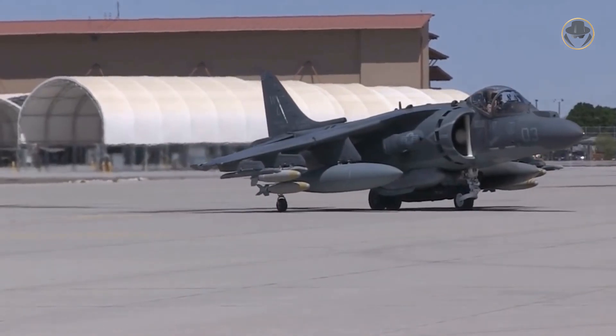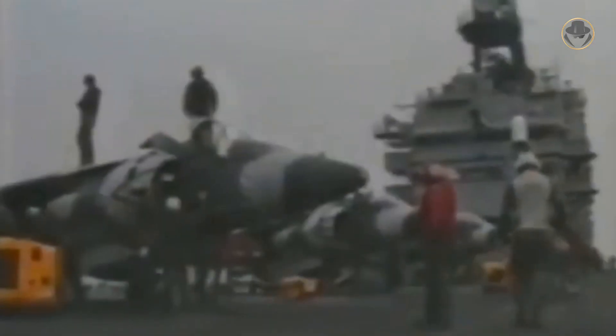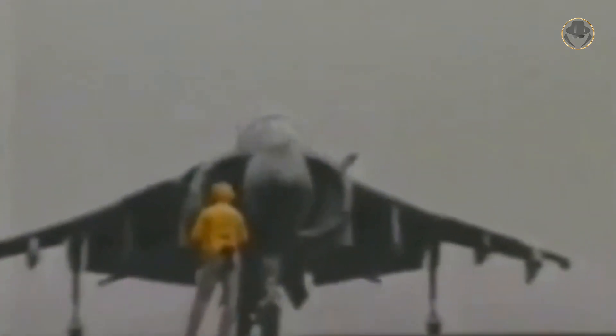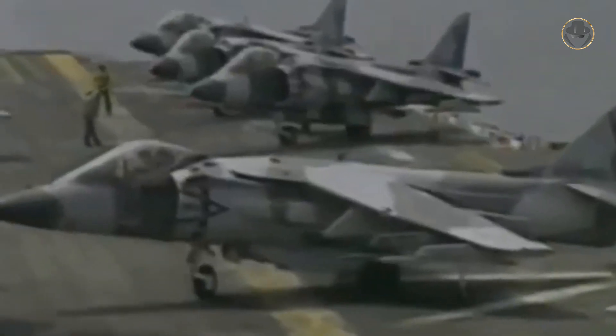The second-generation Harriers have busy combat careers. The US Marine Corps extensively used its AV-8Bs in the 1991 Gulf War, deploying the Harrier IIs on USS Nassau and Tarawa amphibious assault ships and land bases. The AV-8B was baptised with fire on January 17, 1991, attacking Iraqi artillery shelling Khafji. During the war, 86 US AV-8Bs performed nearly 3,500 sorties, with a mission availability rate of over 90%. Iraqi surface-to-air missiles managed to shoot down five AV-8Bs. According to General Norman Schwarzkopf, the Harrier II was one of the seven weapons which played a crucial role in the war.